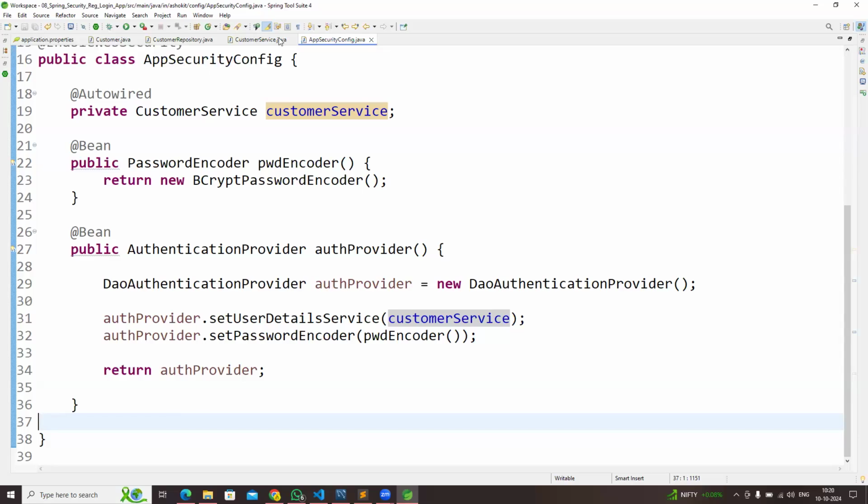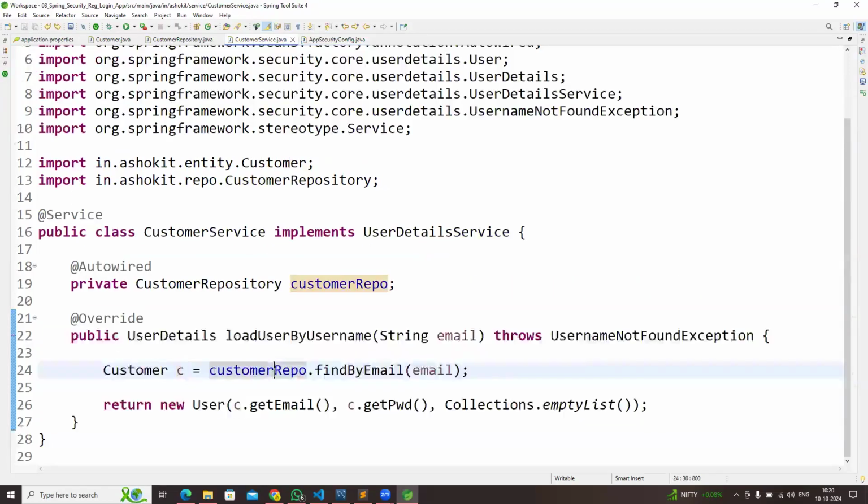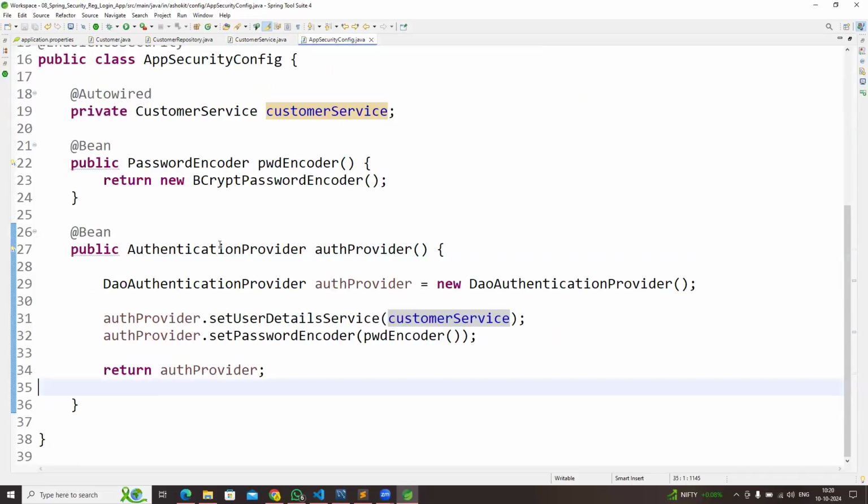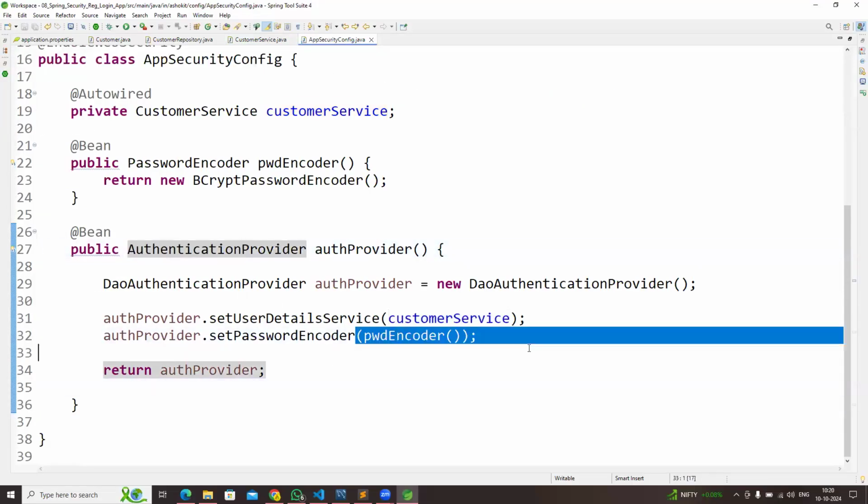That is the reason in the user details service we are retrieving the record only based on the email ID, not with the password. Password comparison will be taken care of by the authentication provider by using the password encoder, because in the database an encrypted password will be available, but a user will give the original password for the login. This original password will also be encrypted and compared with the password available in the database. We don't need to do the comparison. Spring Security will take care of the comparison.